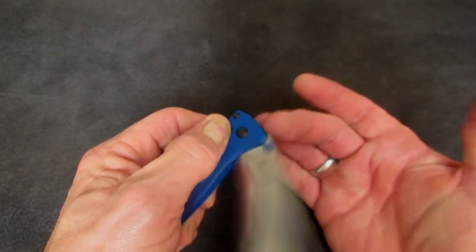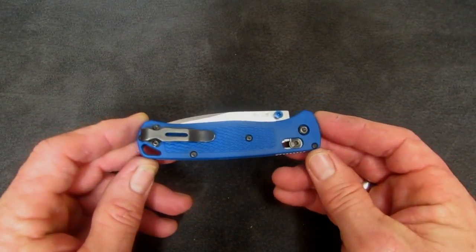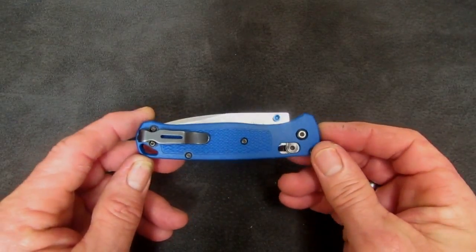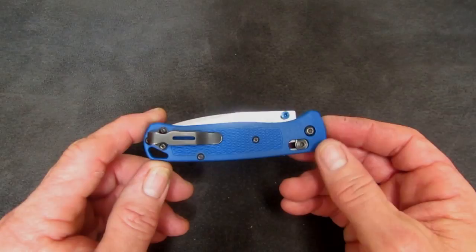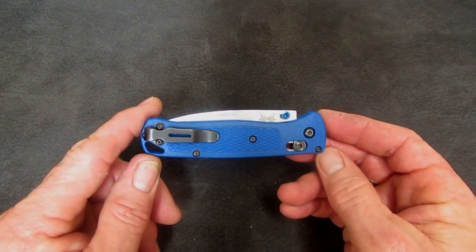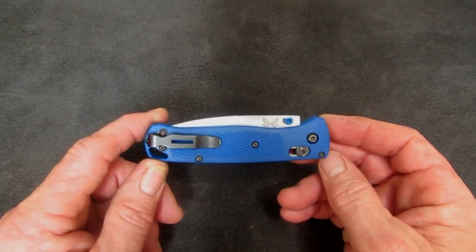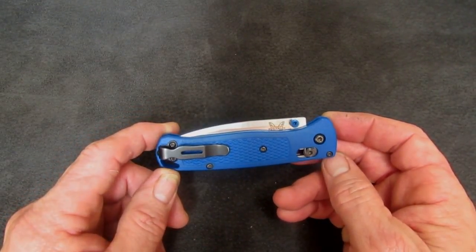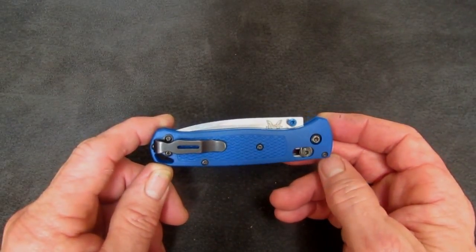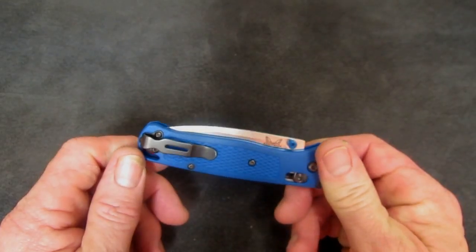This is derived from the other knives in the 530 series. Remember, we had the Benchmade 530 Pardue. That was that coffin-handled, super slim knife in the 3-inch class. And then the larger 531. The 530 had a faux dagger, kind of, I guess you'd call it a bayonet ground blade. And then the 531 was more of a full flat ground spear point.